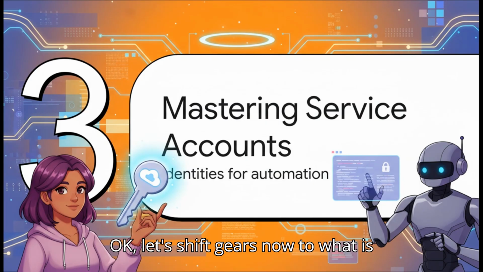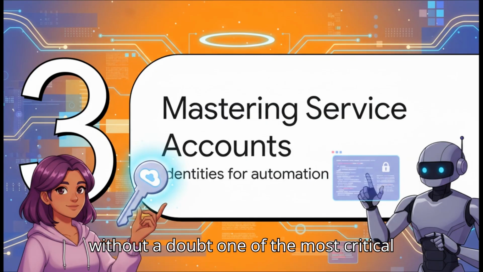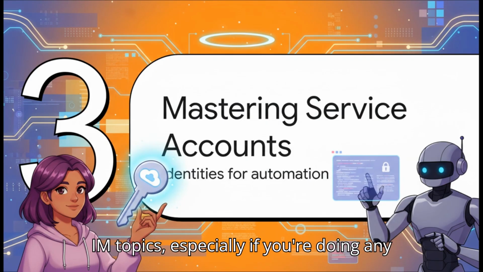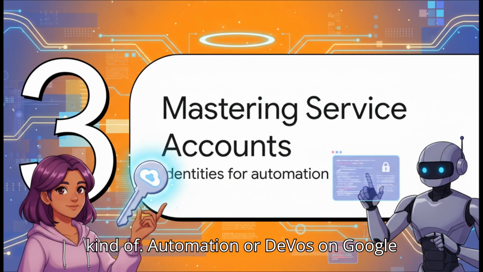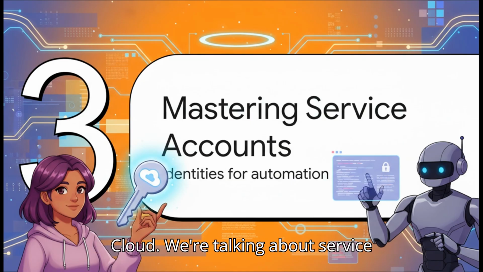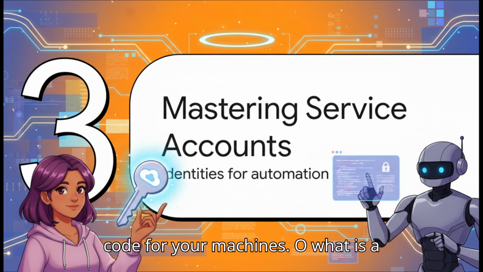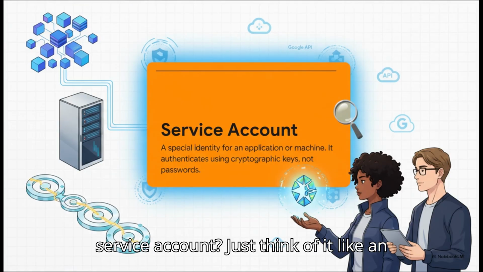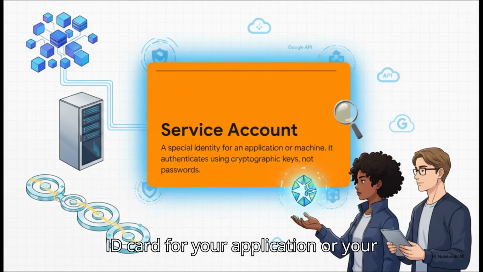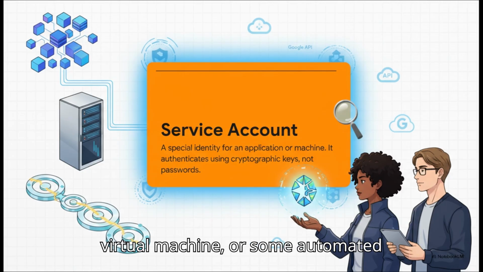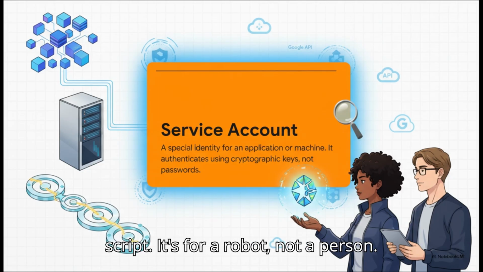Okay, let's shift gears now to what is, without a doubt, one of the most critical IAM topics, especially if you're doing any kind of automation or DevOps on Google Cloud. We're talking about service accounts. This is the identity for your code, for your machines. So what is a service account? Just think of it like an ID card for your application, or your virtual machine, or some automated script. It's for a robot, not a person.